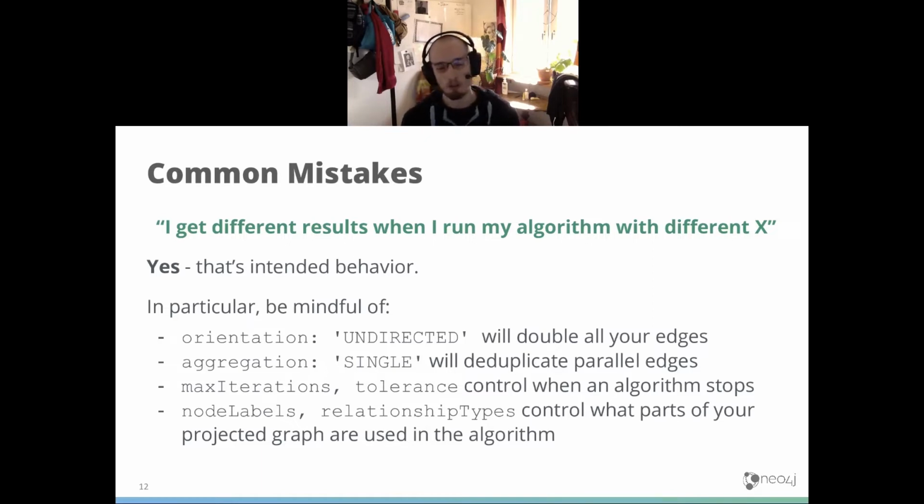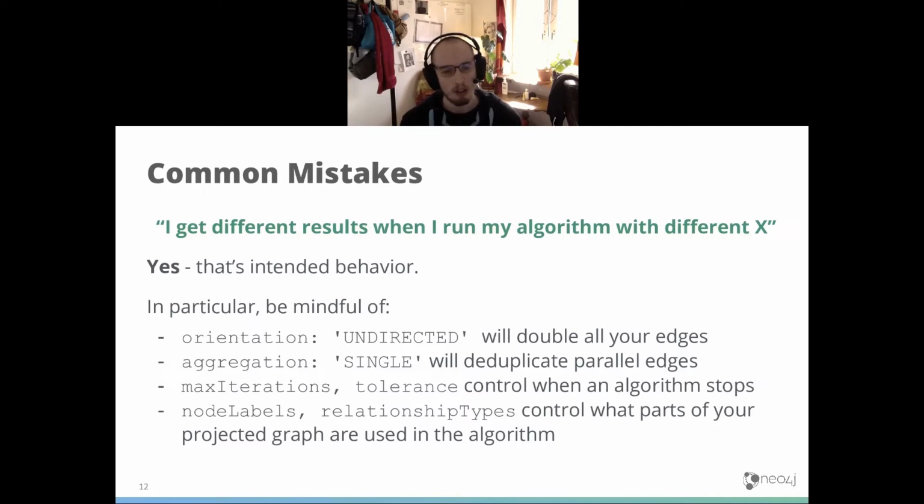You can also collapse parallel relationships. So you have a pair of nodes and it has multiple relationships between each other. You can collapse those sometimes into a single relationship that represents the set of relationships. With the single aggregation that is exemplified here, we'll just take one of them as a representative of the connection. You can do other aggregations like a max or min value aggregation, where you keep a property based on some criterion. And this will also change the way the algorithm behaves.